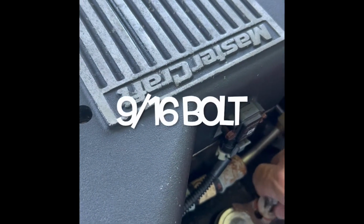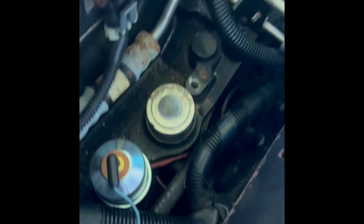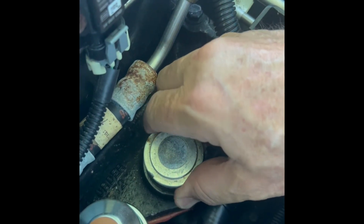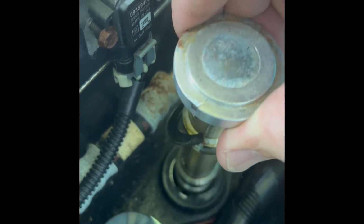All right. So once you have that retainer off, with a little bit of pressure, loosen this up. You have to twist it a little bit. That'll lift right out. And as you can see, the gear is wasted. So I've got a part that's on order, and we'll replace that and reinstall, and we should be good to go.